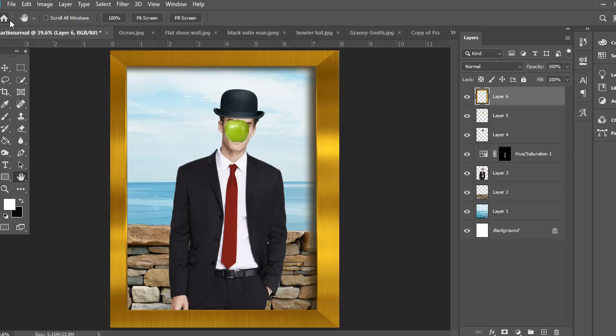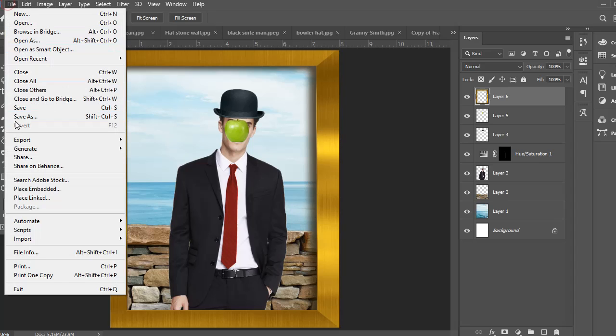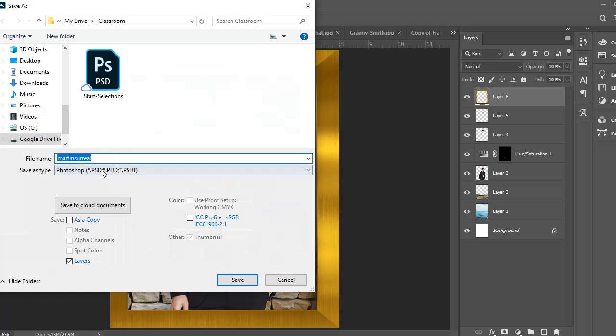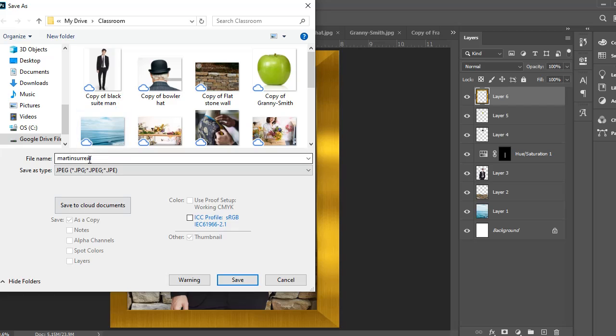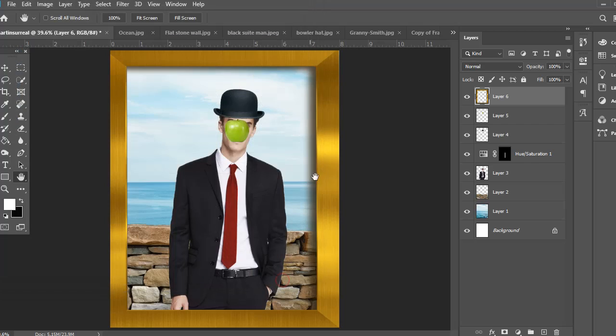All right, so there you have it. You are finished. Just a few reminders: we want to go File, Save As, and I would suggest that you save things for yourself in the Photoshop format, just so that if you have to change something or if I make a suggestion, you can still come back to the original and tweak it. Then save it the second time for turn in as the JPEG. It is always a good practice to save the original in its original format, just like we did with Illustrator, and then come back and save it as alternate forms after that. So you need your PSD first and then the JPEG for turn in. All right, happy working with pixels.